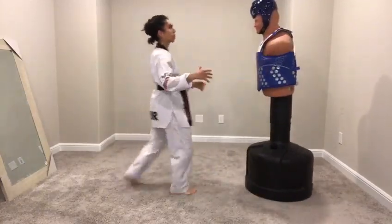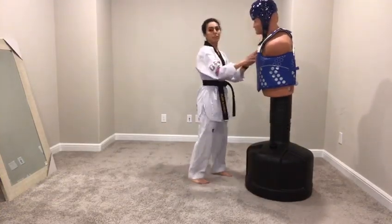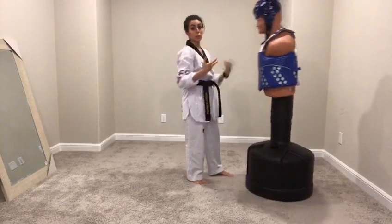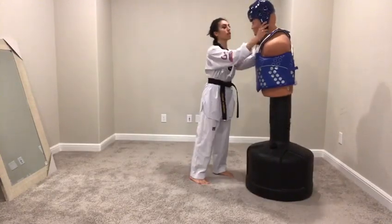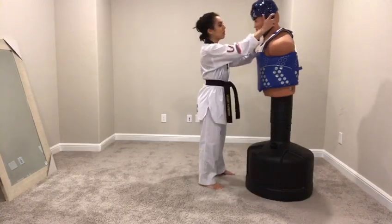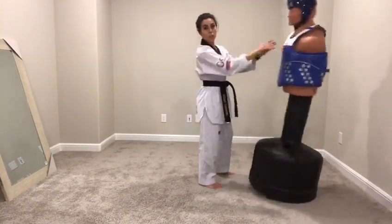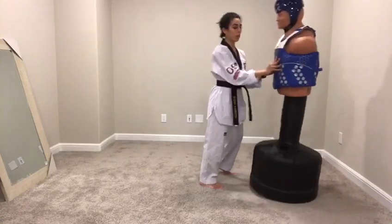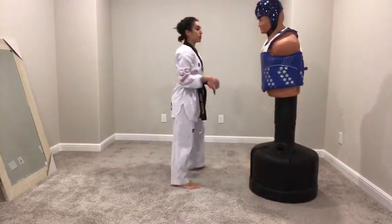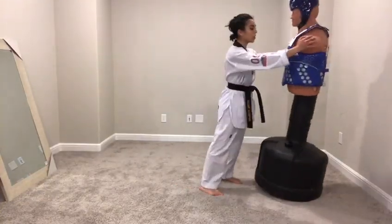Alright. It's better that way, that the bottom is a little bit lighter, so it has that push. And it makes it more realistic that way, almost like a heavy bag that you hang up. So I recommend letting the bob be a little bit loose like this, so you can work on it and throw it around, and when you kick, it'll give, and it's a little bit more realistic.